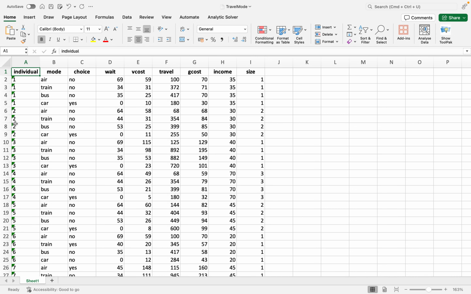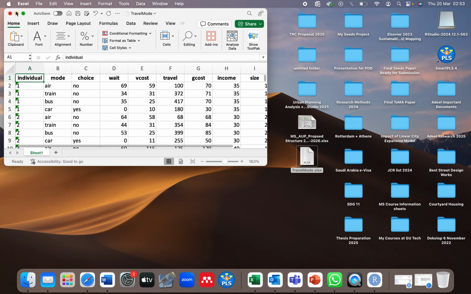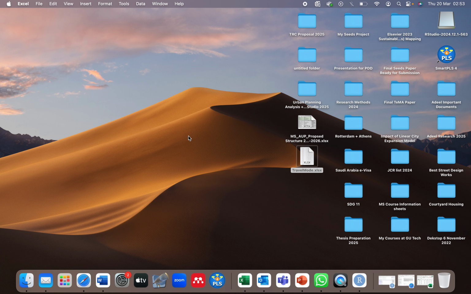Individual 1, individual 2, individual 3: we prepared the data in the long format, and each row offers one of the alternatives being offered to an individual for his choice. So in order to prepare the sheet for yourself, you can do the same, or you can use the same sheet and edit your variables.